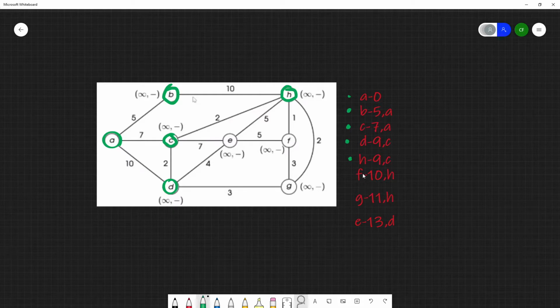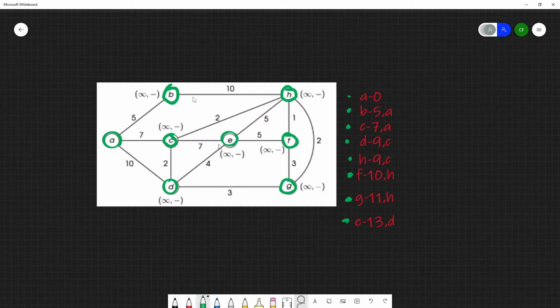Next one to do is F. F is here. We'll explore F. F will discover a path to E, which is worse than what we've got so far. 15, we don't want that. And the path to G, which is also worse than we've got so far. So we don't want that. That doesn't update anything. Next up is G. We've already explored the two things that G has access to, so we know we already have a better path than that. No bother. Same thing for E. We don't do that.